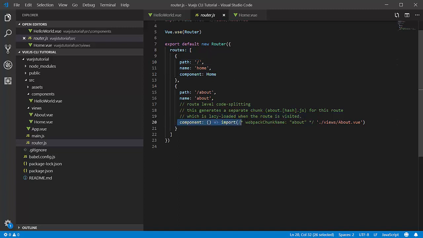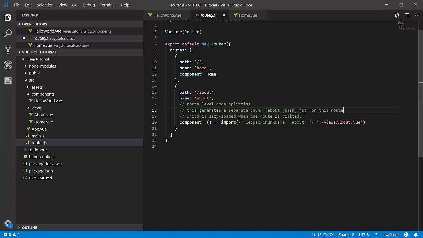This component is only going to be imported when we actually visit the about route for the first time. So this is being lazy loaded when the route's visited. Basically this is going to let your page load more quickly because you don't need to load all of the assets from the about page until you've actually visited it. If a user comes to your site and never visits the about page, you're never going to end up loading it.